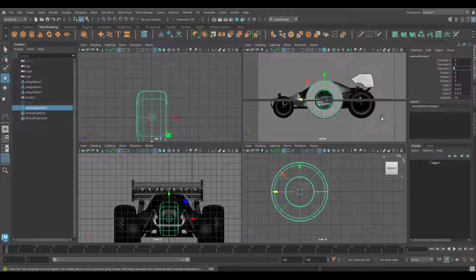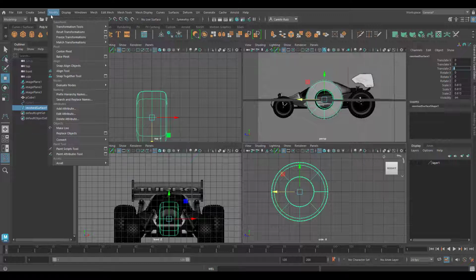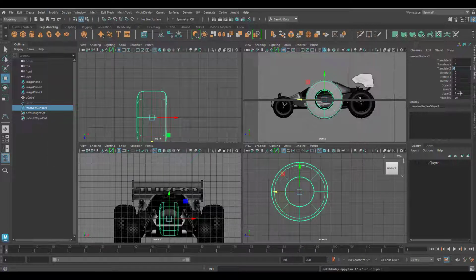And at this point, we're going to do something called freeze transformations. What this does is that in the future, as I keep adding to this wheel or to the elements of the tire, I'll be able to keep them all in the same space. Whatever I create, the pivot point, for instance, will always be in the middle, on the center. To do that, I will go Modify, Freeze Transformation. And when I do that, notice how my scale comes back to 1. This is useful, especially when you're creating 3D objects that you're probably going to be duplicating within your scene.